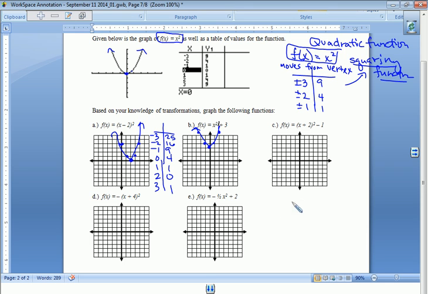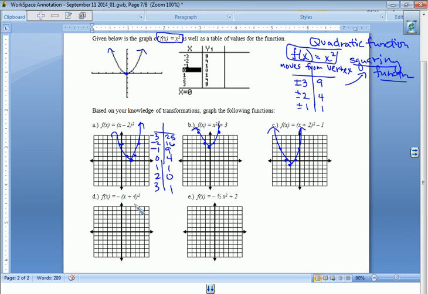Does that make sense? All right, where would the vertex shift for letter C? Left 2, down 1. My vertex is located at the point negative 2, negative 1. And I do the same moves. When will I not do the same moves? When will those moves change? Hopefully, shrink or compress, dilation. Very good. If there's any type of stretch or compression, and they may change when there's a reflection.